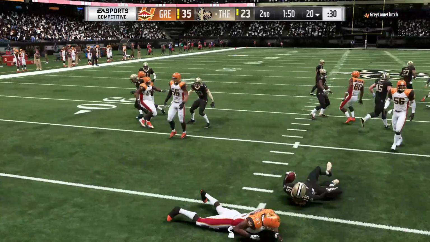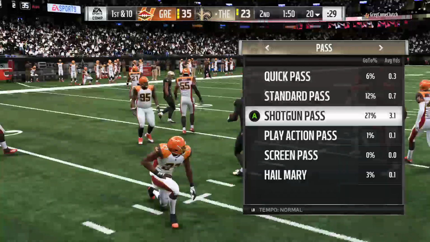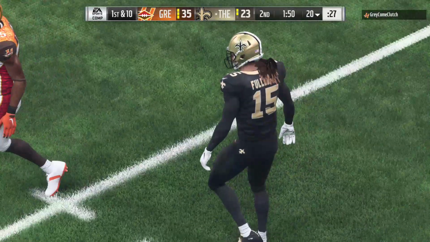That'll be taken in the end zone. Come on, and the decision to come out is going to cost him 5 as he's taken down right at the 20. Out onto the field comes New Orleans.